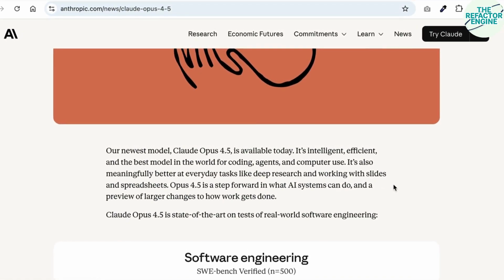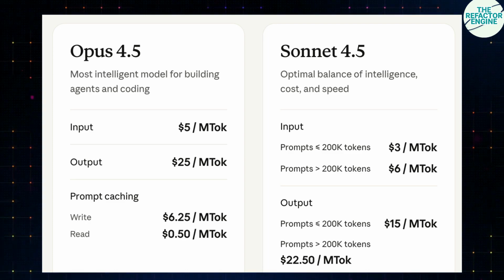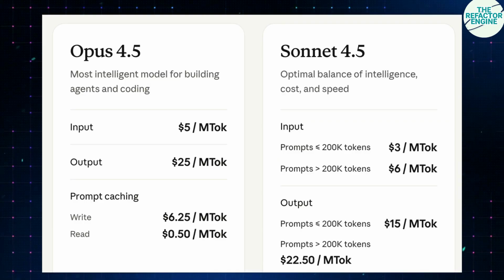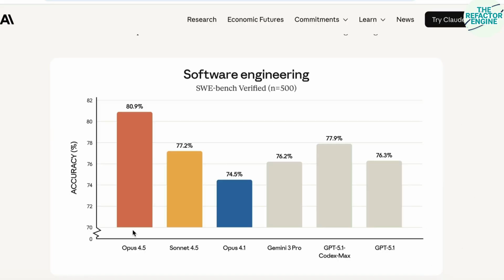What's interesting about this model is that it's actually cheaper than the previous version. Opus 4.5 costs $5 for input and $25 for output per million tokens. This is 3 times cheaper than the Opus 4.1 model that was priced at $15 for input and $75 for output respectively. It's still more expensive when compared to Gemini 3 Pro, but with this new pricing, Opus finally feels like something you can use for everyday tasks, and not just the big important stuff.